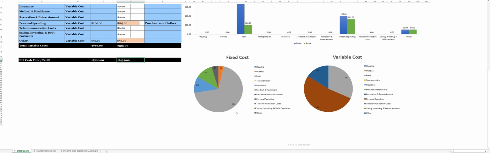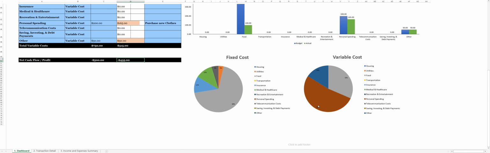The last two pie graphs down the bottom show you the actual fixed cost and variable cost expenditures by percentage split. As you can see here, 69% of my actual fixed expense is made up of food expense, whereas variable cost is 52% personal spending.